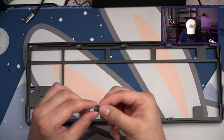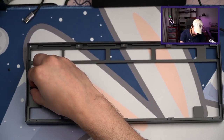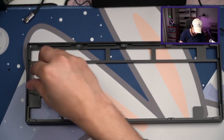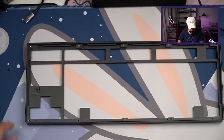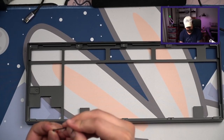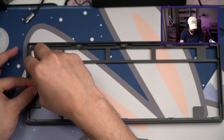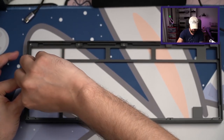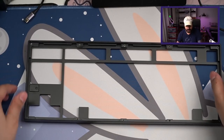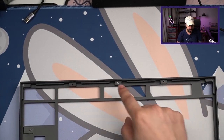Okay. So it's a square. All right, let's put it in such a way where we will not see the crack. There we go. And then this just hugs it right there and aligns it, and then we can just screw it in. My God. There we go. All right. So top doesn't have much else going on, but I do want to show you these screw tabs.